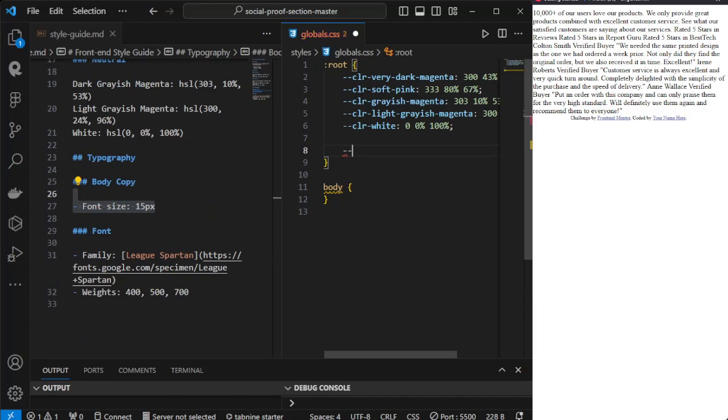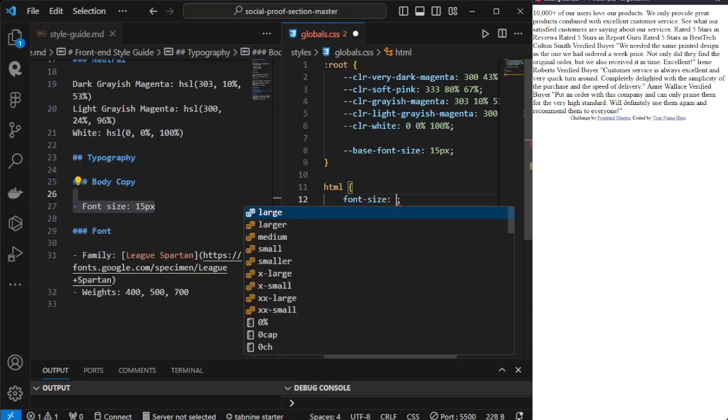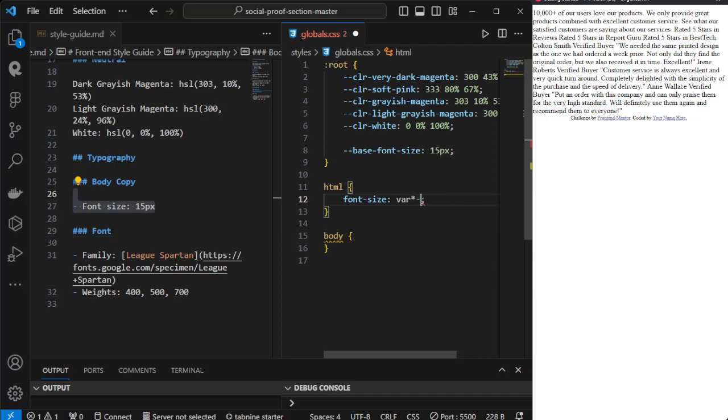All right. And now, since we have the font size here changed, we can just say that the base font size would be 15 pixels. And then we can declare that on the HTML tag, and say that the font size of this HTML tag is equal to the base font size.